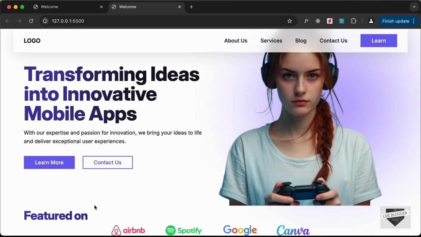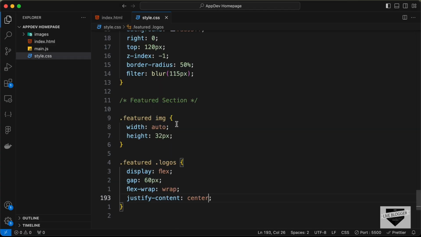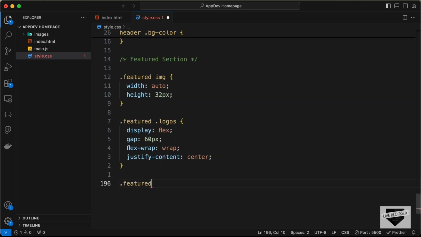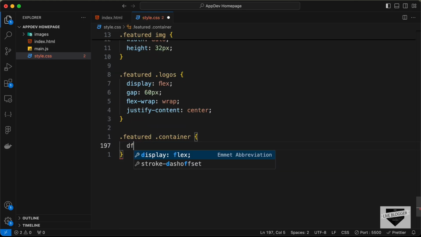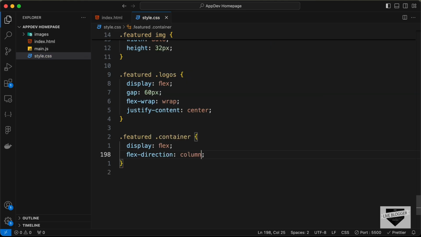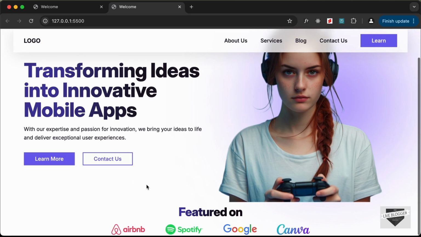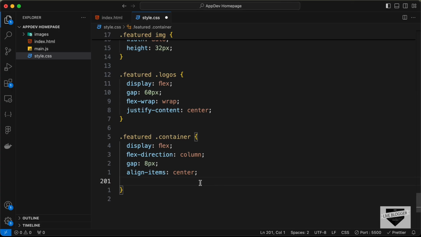Right now let's style this container division inside featured. So here let's type featured container and let's set the display to flex and flex direction to column. And let's add a gap of 8 pixels and let's type align items to the center. Right now let's add some padding to this container.